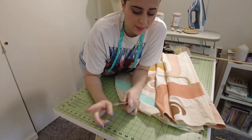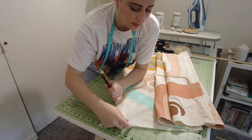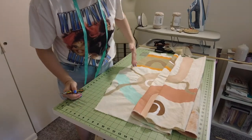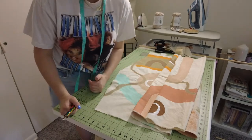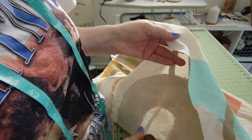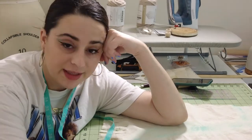So basically fabric is made kind of like how this mat is: there's yarns going side to side and yarns going up and down. So our tapestry, the yarns are going this way and this way. For this whole section, I want to remove all of the yarns going side to side so that it's just left with the yarns going up and down, if that makes any sense. So basically, I'm just taking the long yarns and separating them, and the awl really helps to.